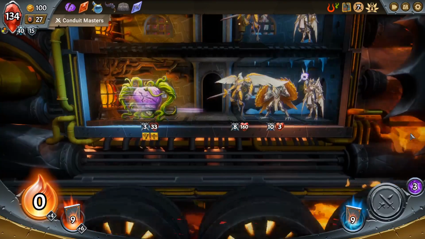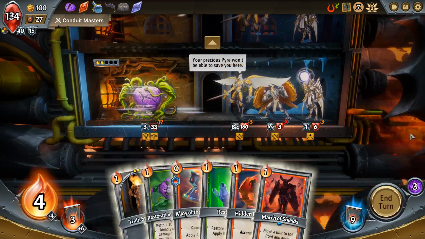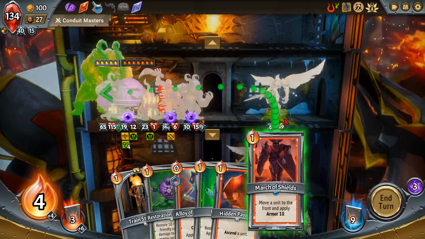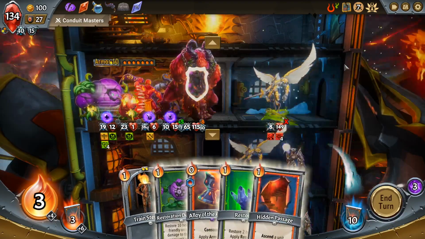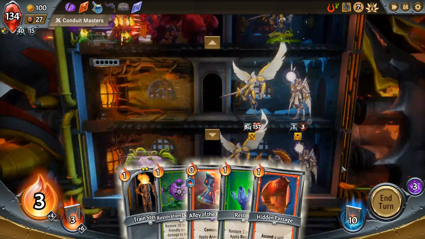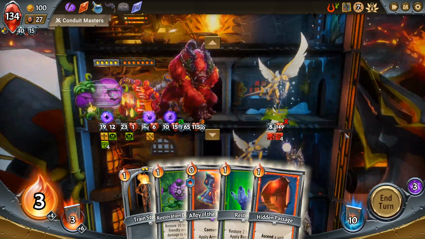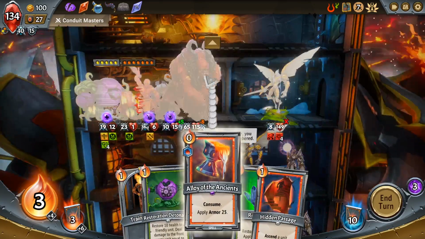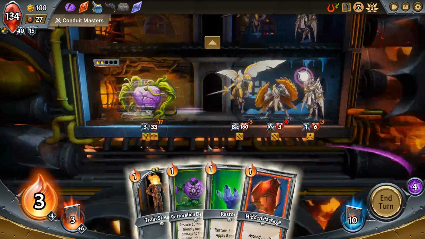We might be able to bring that guy to the top, since the ascends do not go out of our hand, i.e. be consumed. March of Shields. Without a doubt, he's coming up. He's got everything we need, to be honest with you. We have Alloy of the Ancients. It's the free Alloy of the Ancients, so that's good.